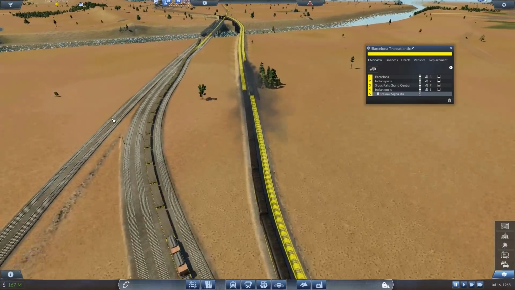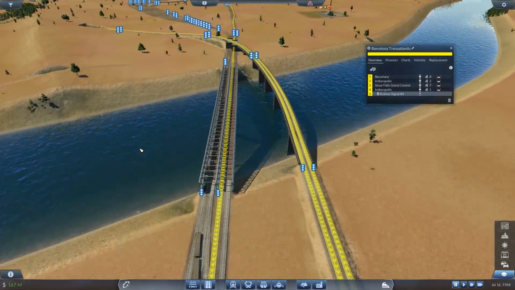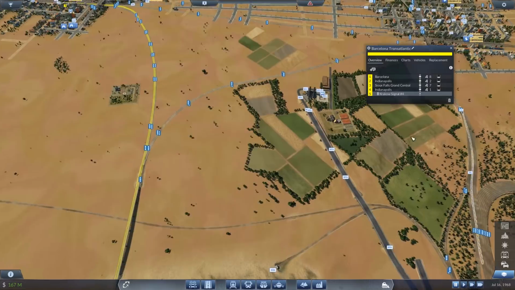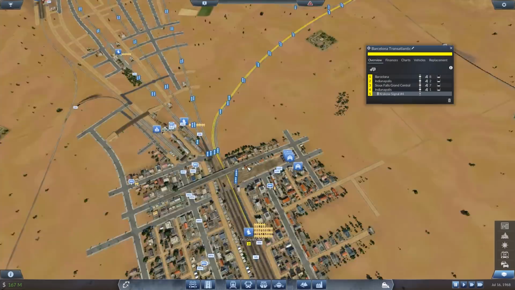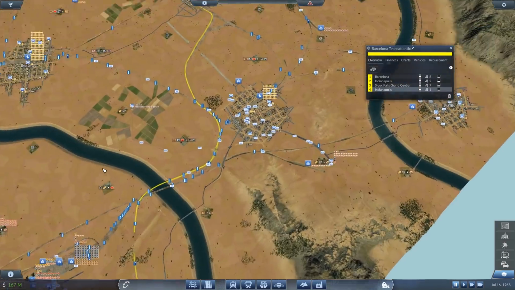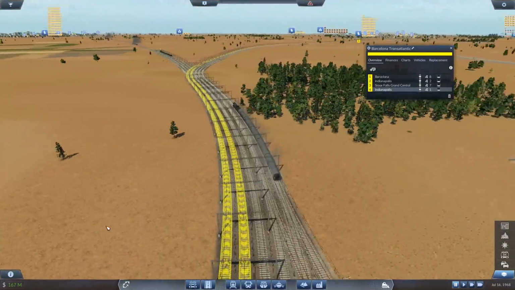Don't know. It's trying to do something very unconventional. And then it comes back out this way, which is fine. What's it doing over there? Okay, all right. Maybe I've hosed it by making it go via the signal. Let's get rid of the signal, and then see what it does. There you go. It's now figured it out. There we go. That's fixed.